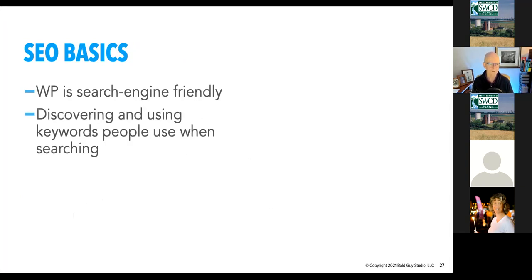Search engine optimization basically revolves around discovering keywords that your audience is searching on and then placing those keywords into your website, particularly in blog posts. So in a nutshell, you just want to know what people are looking for and then tell them that they can find it on your website. And the more of that you do, the higher up you show up in the search results. And obviously, using false keywords to gain access is not a good thing.